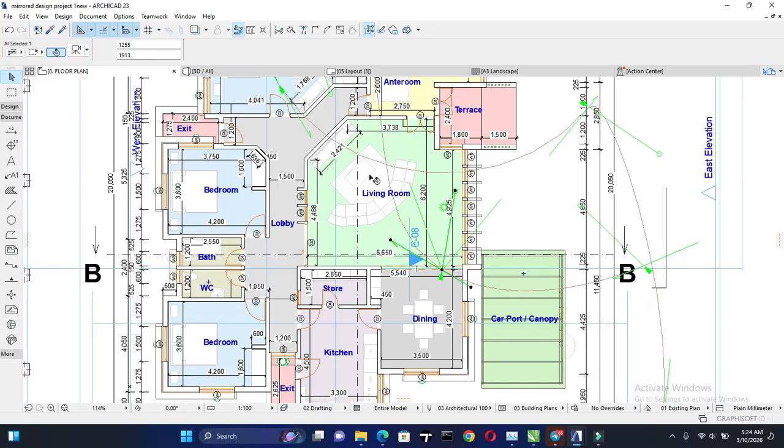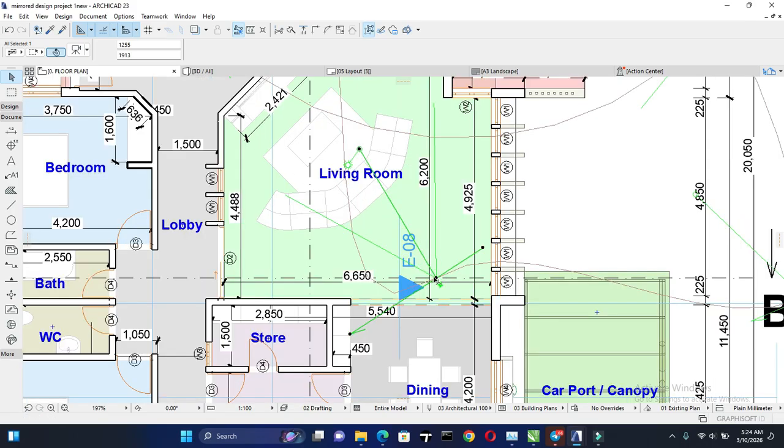So let's go to the interior of the living room and see what happens. So this guy should update because I think it's the one. Update view. Let's see. Isn't it the one?